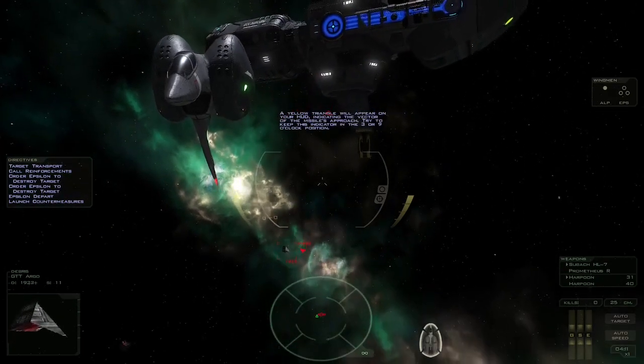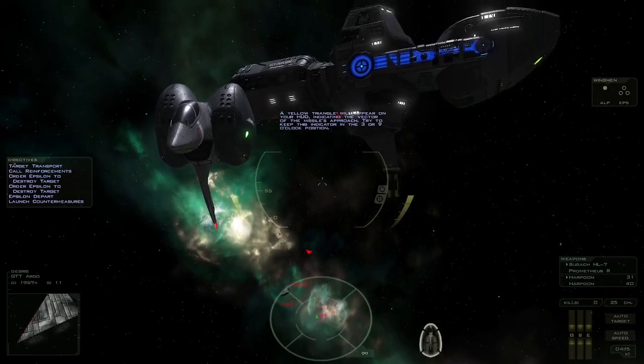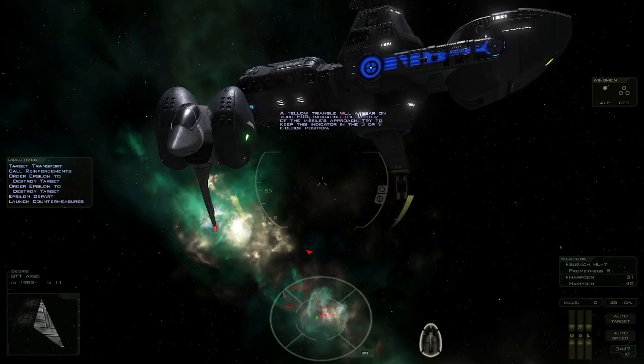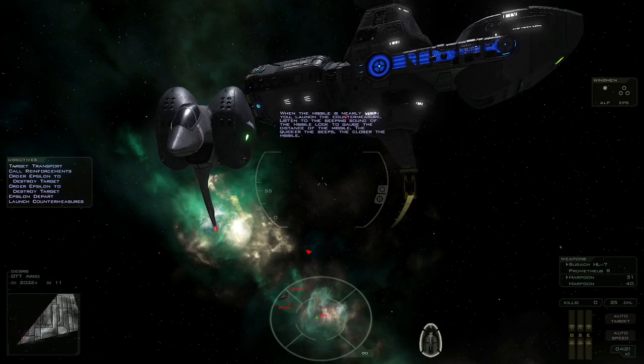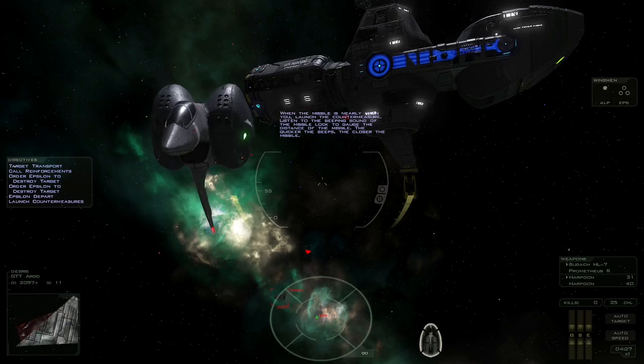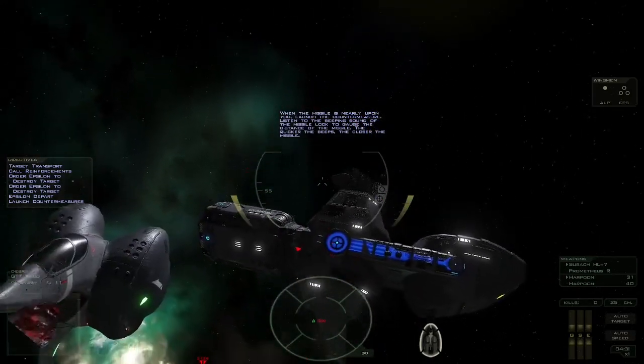A yellow triangle will appear on your HUD, indicating the vector of the missile's approach. Try to keep this indicator in the 3 or 9 o'clock position. When the missile is nearly upon you, launch the countermeasure. Listen to the beeping sound of the missile lock to gauge the distance of the missile. The quicker the beeps, the closer the missile.